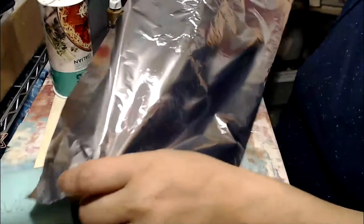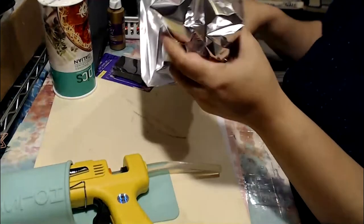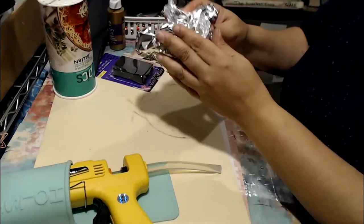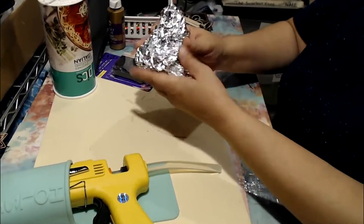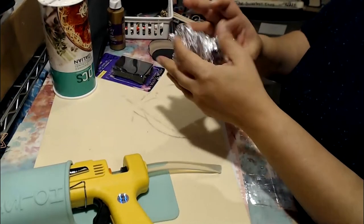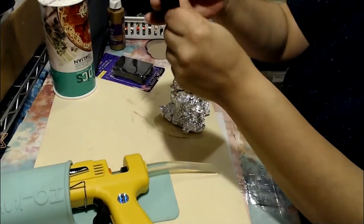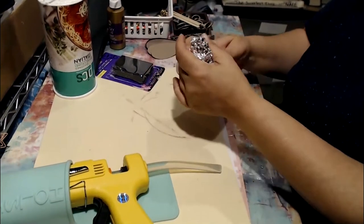So I'm just going to grab quite an amount. I'm sorry for the noise. I'm just going to crumple it up and start giving it somewhat of a shape. You won't be seeing this. This is just to give these little things that I'm going to be adding, gluing onto there, some kind of a structure.